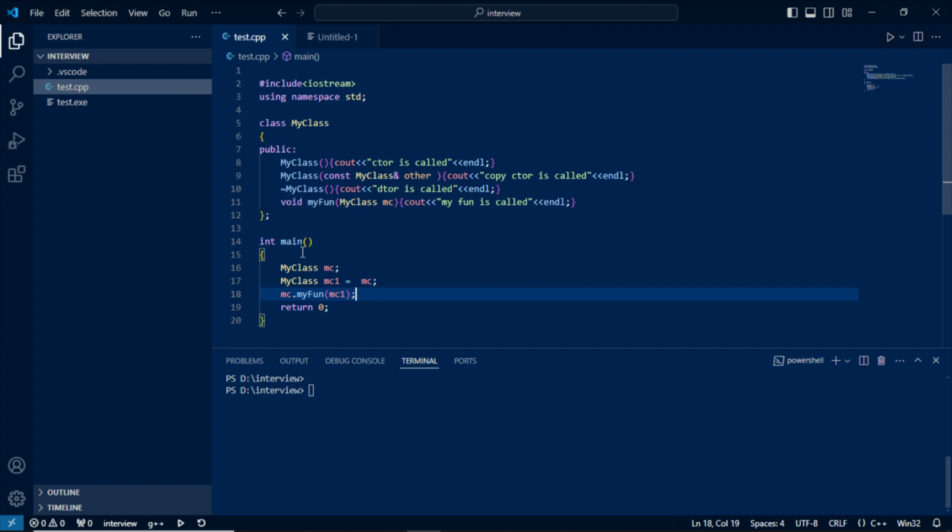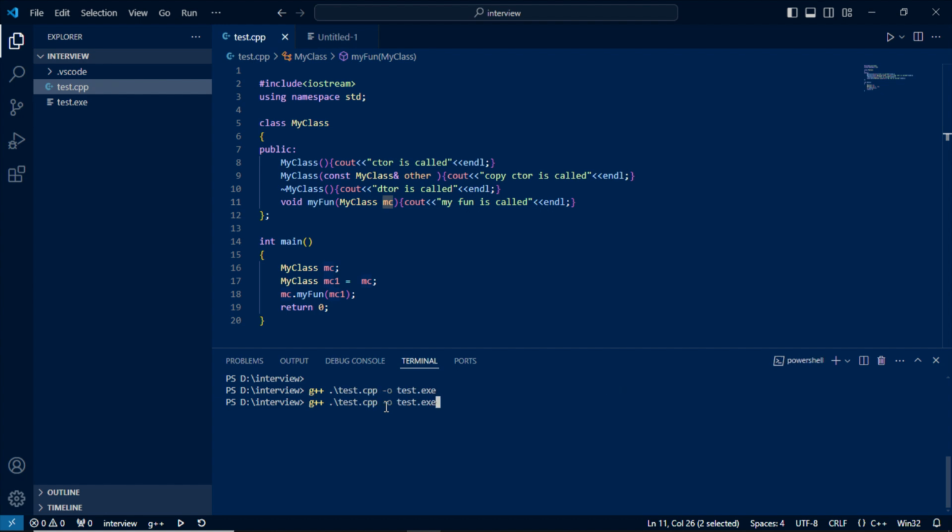So what we can see in the printout: first the constructor will be called, then we will see a copy constructor call, then you will see another copy constructor call as a part of the function call, where a temporary object is created. Then we will have three destructors. Let us see whether it is happening or not. So let's compile this code.